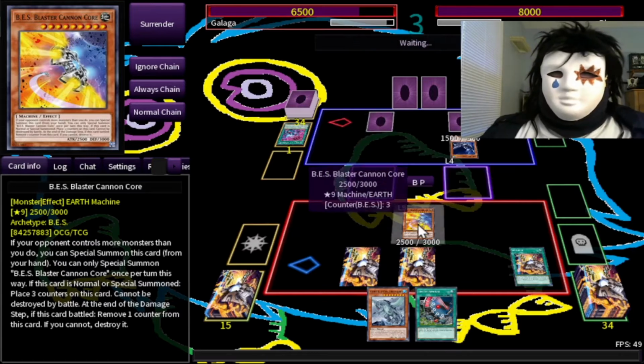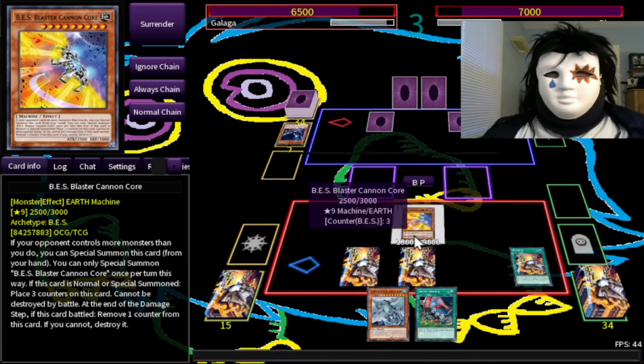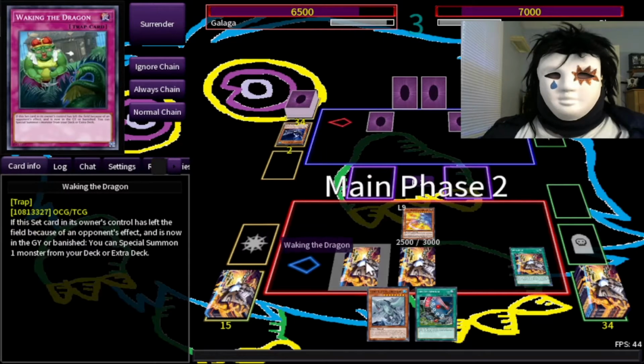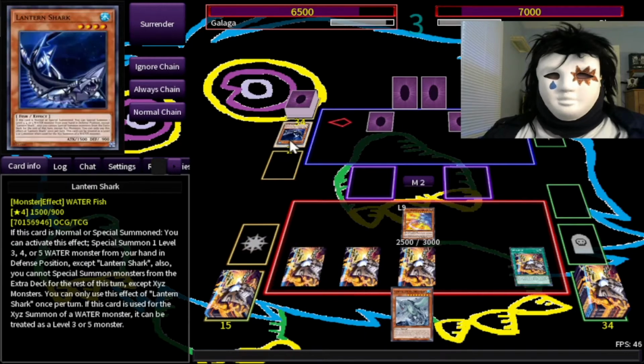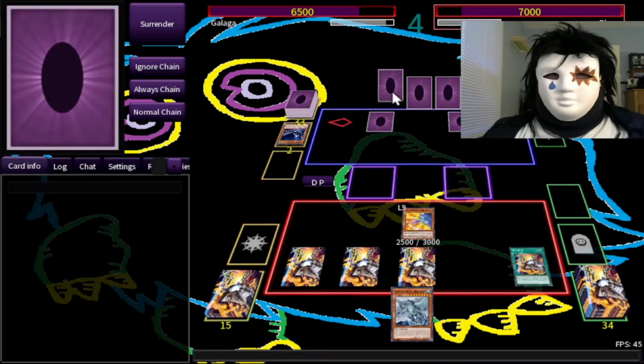Okay, that'll work. I also have the Limiter Removal. Don't really need to use it right now. I could, but I don't need to do so. Because we'll be fine. I mean, what does he conceivably have in his arsenal? I mean, he's got the rank up spell. I suppose he's going to summon a big old Xyz with that, or something.